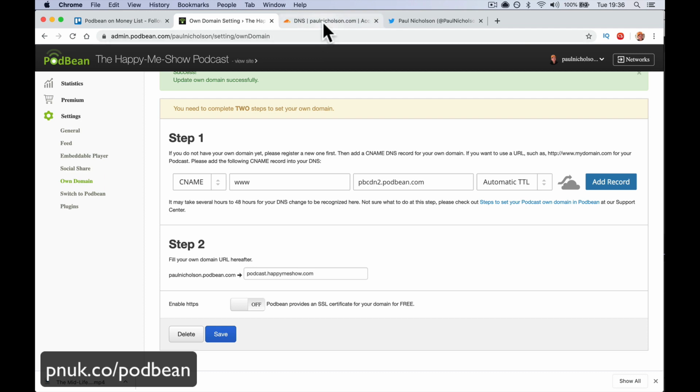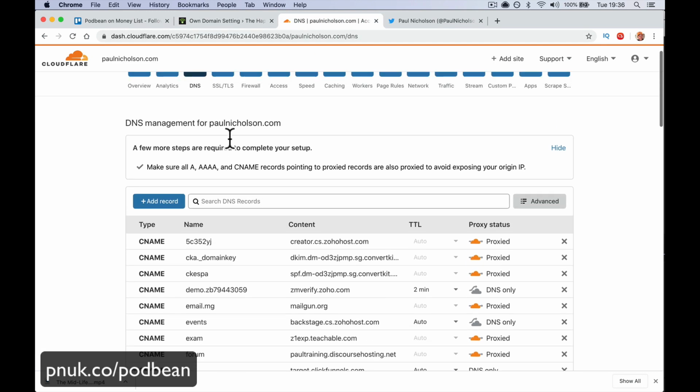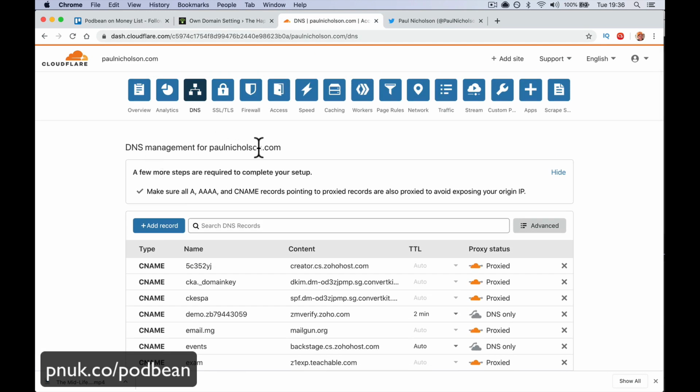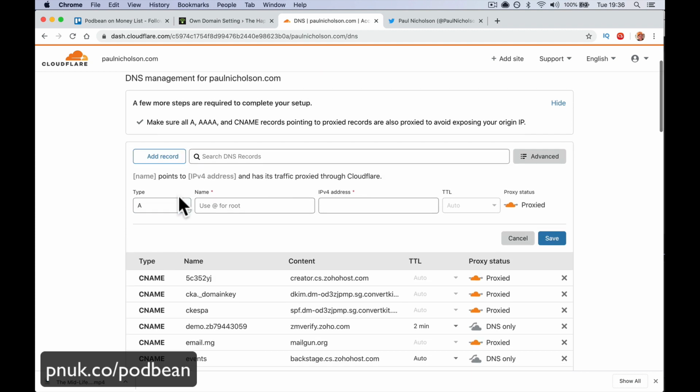So you need to log in, like I said, to wherever your hosting is, and add a record. Now, depending on where you host it, it can be different. So add a CNAME record, and the host name is what you want to call it. You might want to call it show, or I don't know what else you'd call it other than podcast. But put in there whatever you want it to be. You look before the dot. If you want it to be the root domain, you just do @ here. You do @ and it would do it at the root domain, right? But you're going to do podcast.